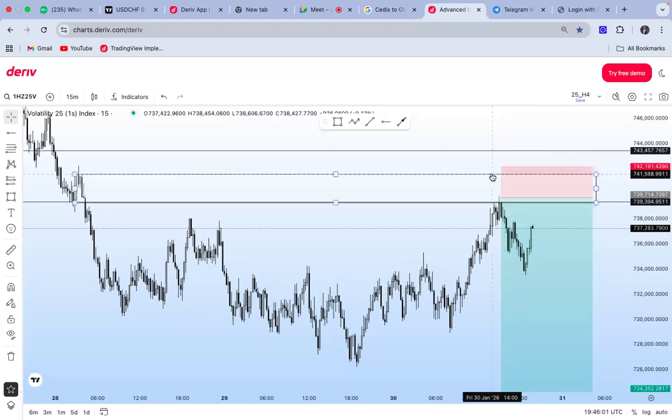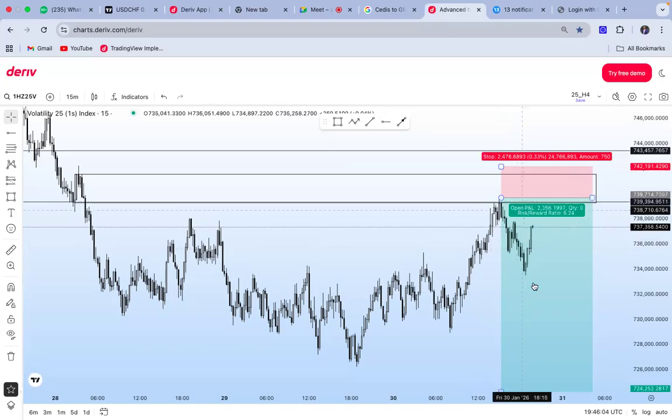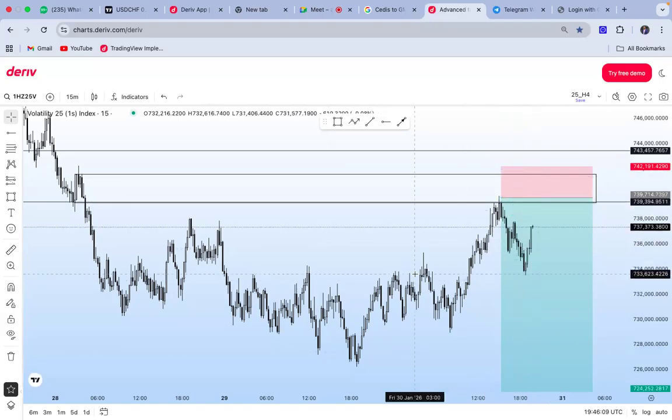So when we talk about the risk reward, we mean comparing the risk to your reward. So it's like comparing the stop loss to the take profit. All right. And always your take profit must be higher than your stop loss. I don't know if this concept is okay. I don't know if you understand this. Okay. So I'm going to repeat it.